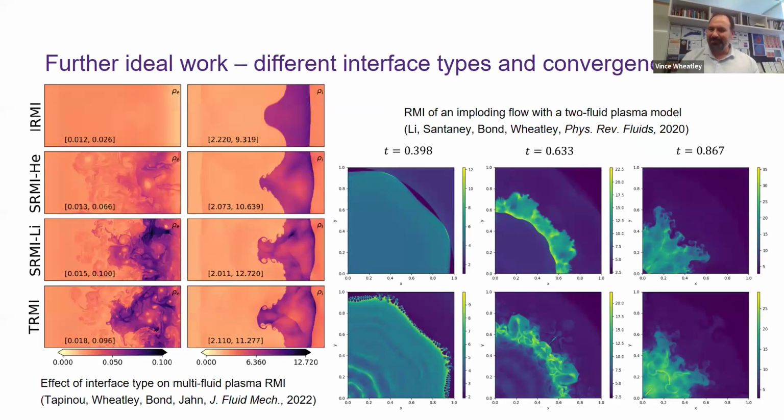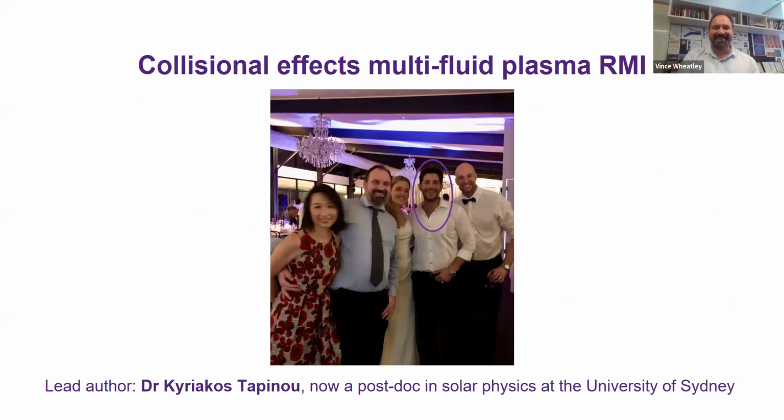Now, we did do some further work on the ideal case. We looked at the influence of different interface types and also the imploding cases, but we're going to leave those behind so we can get on to the collisional effects. I will try to wrap this up in 5 minutes. We'll see how we go.